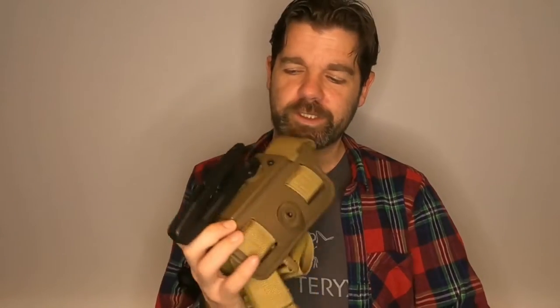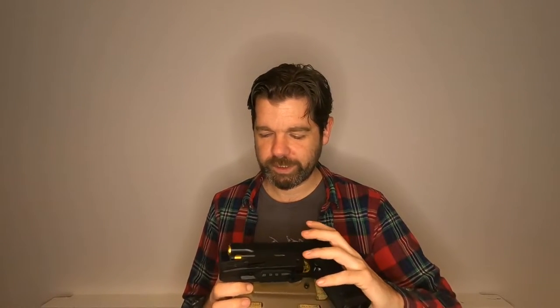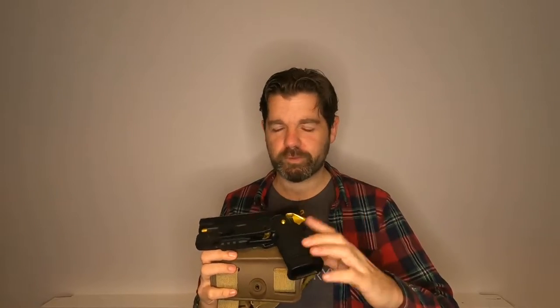So as you can see, how this works is we have this bar that has some small lugs inside, that are ever so slightly sprung just by the nature of their own design. We have a retention hole, and this slides into place and locks the pistol in — and as you can see, it ain't going nowhere. To withdraw the pistol, just a modicum of force — and it doesn't take a lot of force, you don't have to be the Incredible Hulk to remove this thing, but it's really really well designed.